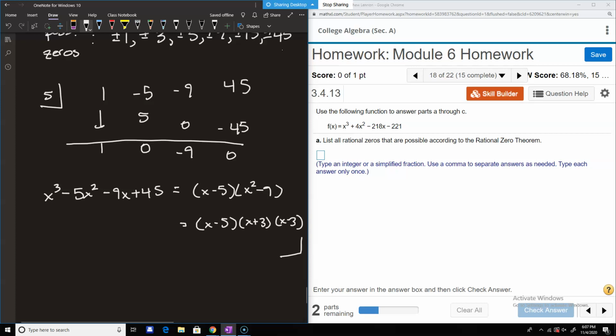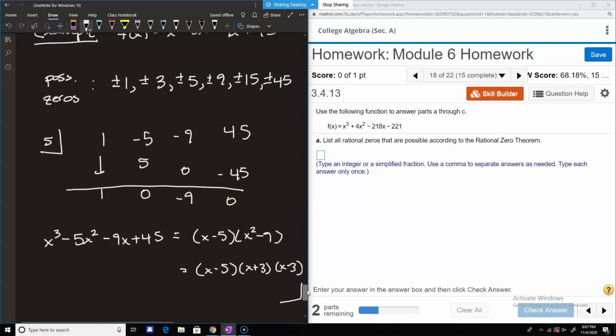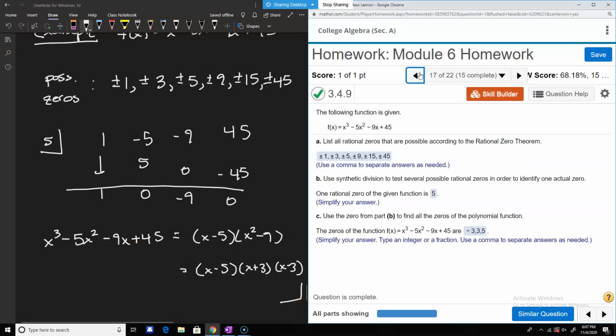You have to guess a number from the list. I saw that it factored by grouping, so I mentally did the problem and chose wisely, and then that way I didn't have to guess wrong a bunch of times. But your odds are not good if you're guessing at random, right? Because how many possible zeros are there? 1, 2, 3, 4, 5, 6 times 2, 12. So there's 12 possible guesses up there.